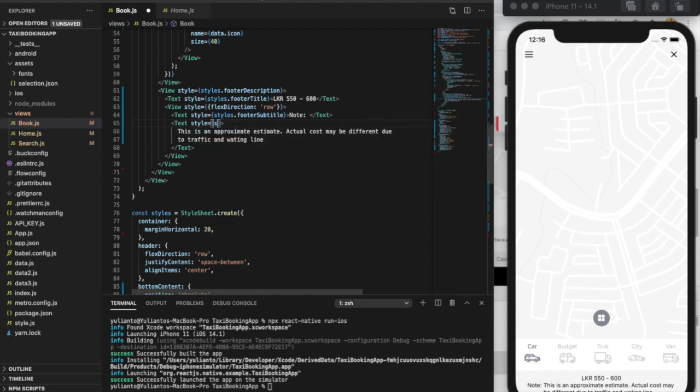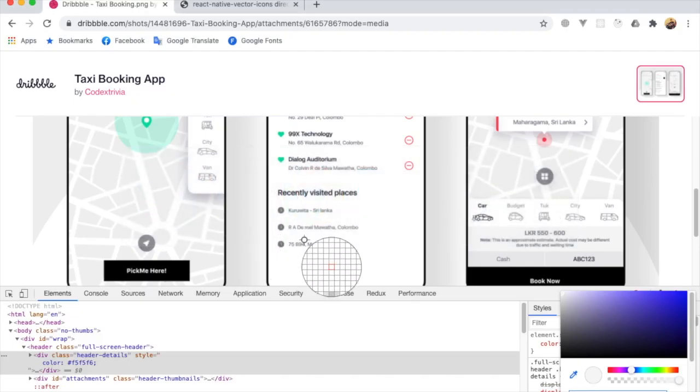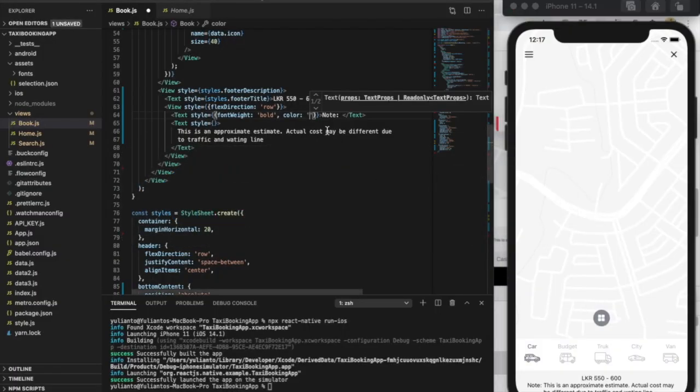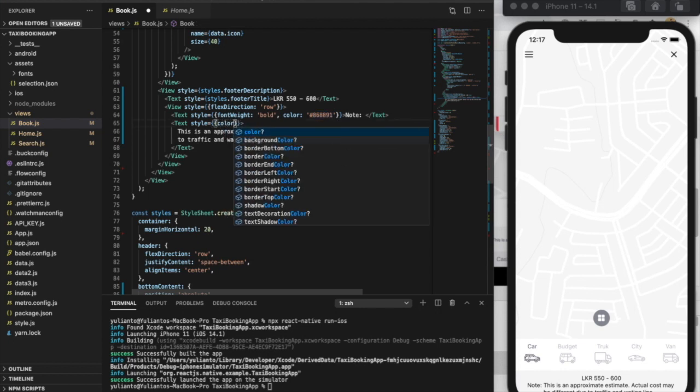Now I'm gonna change this to an inline style like this. I'm gonna change the font weight to bold, and the color will be this one, and then it also has same color.